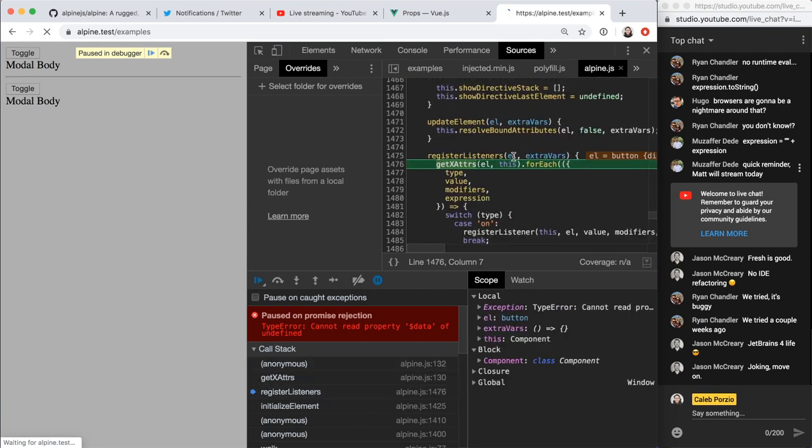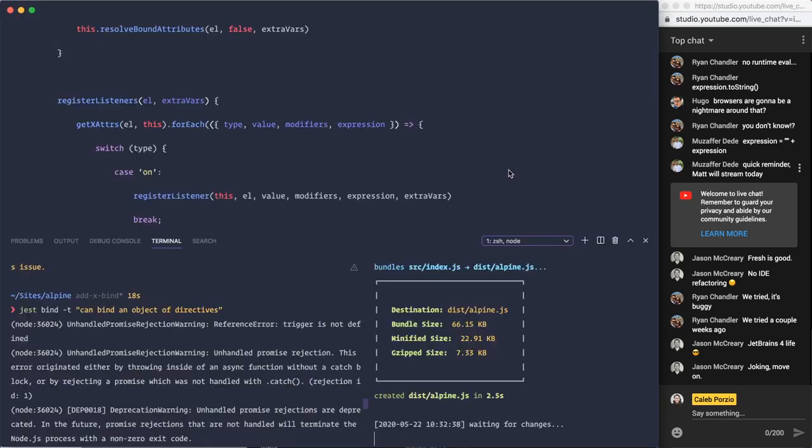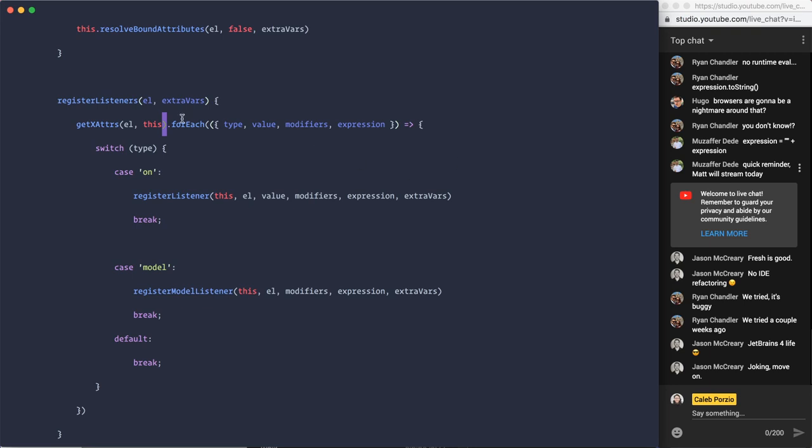Inside registerListeners, we're passing in this, which is interesting because that should work. Does anybody see it? Why is this null or undefined? If we are in component and then under registerListeners, we should be able to do el and this, but maybe, oh, you know what? Because we need to pass in a type. So let's see. I think I did a bad refactoring.